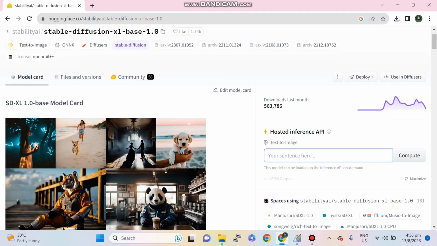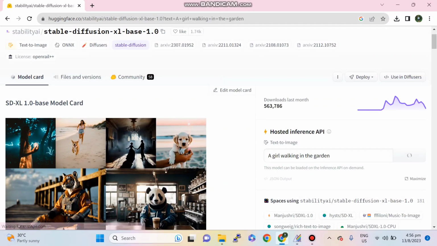So here I am giving some text: a girl walking in the garden. Since this data set is text to image, this AI should generate an image of a girl walking in the garden.